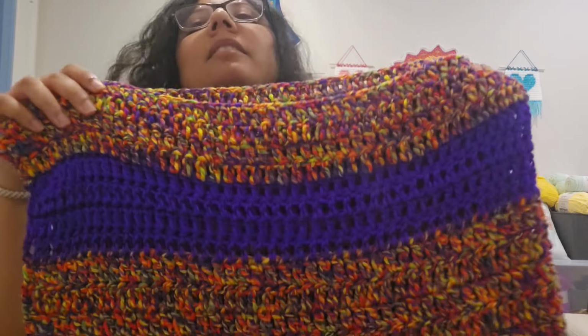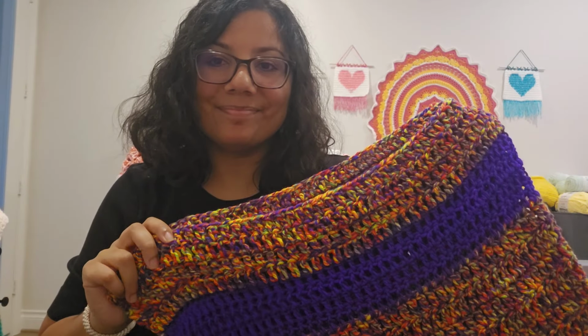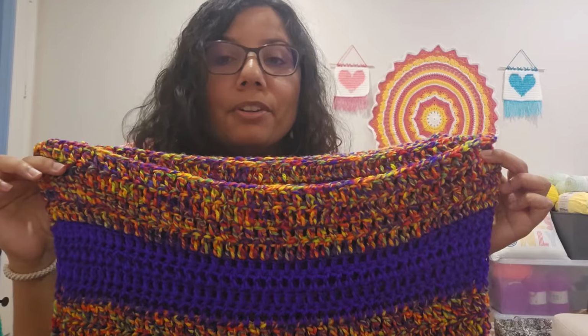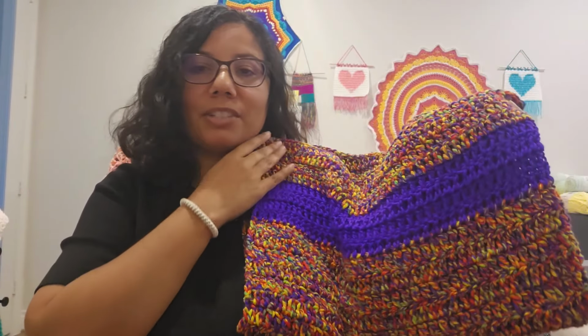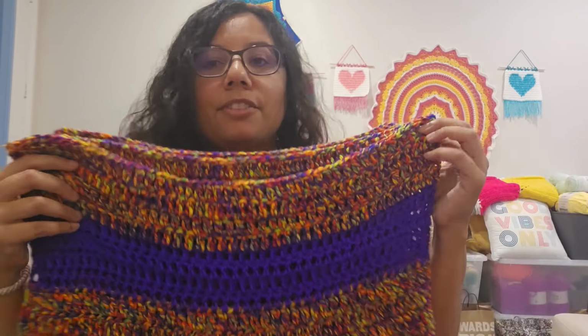If you truly feel like this is incomplete and needs more, then let me know. I would love to know your thoughts, because a lot of times I make blankets and then I'm like, all right, we're done. And it could use a border. I feel like that might actually pull together the whole piece because the purple is the accent color. But I just feel done with it.